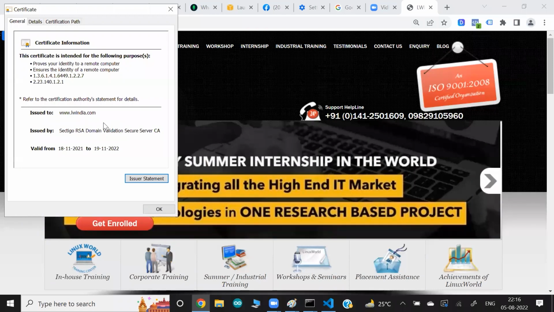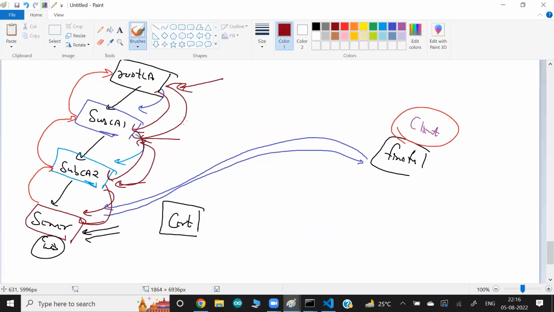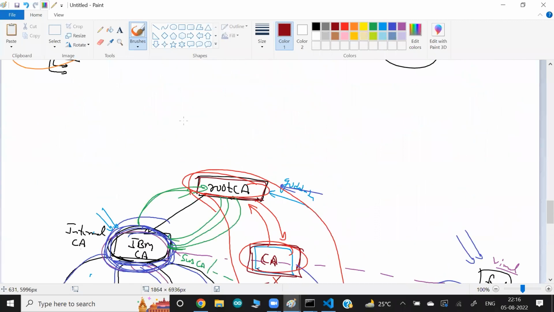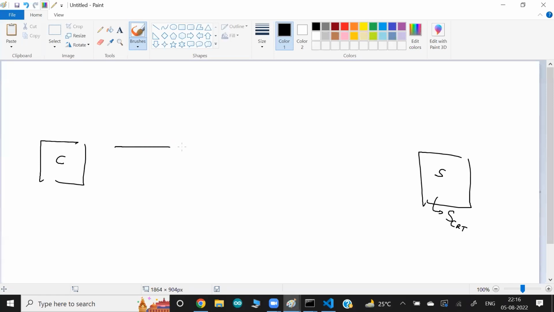So when I create it right now, you can see this is what is happening. But this is the entire concept here, guys. This is a very powerful setup. It's called complete PKI, and this is the entire process from where the client starts communicating to the server. Right now, the server has a certificate called CRT. So the first communication will be the client connects to the server and says, I need a certificate, and the server gives the certificate.